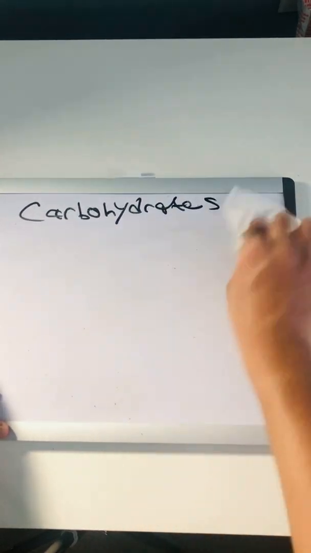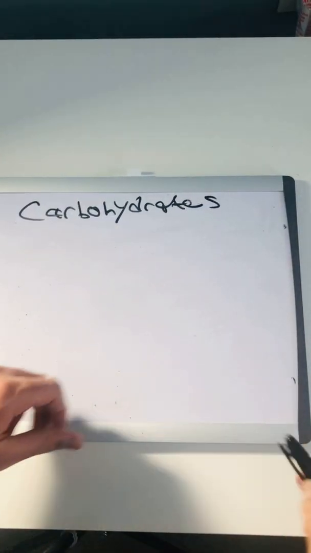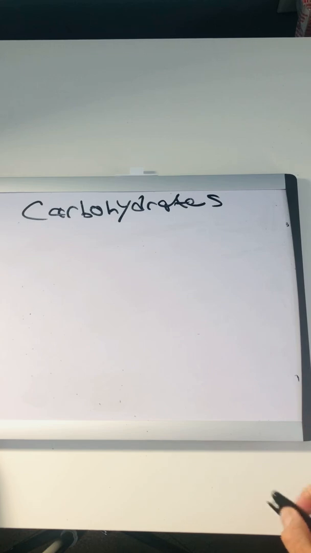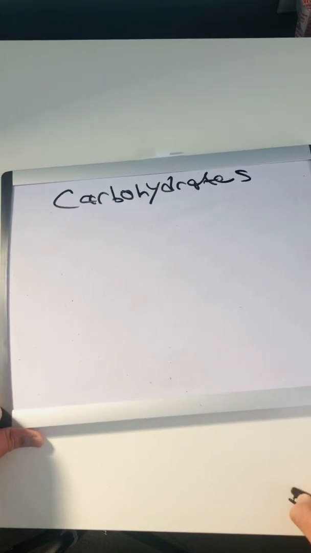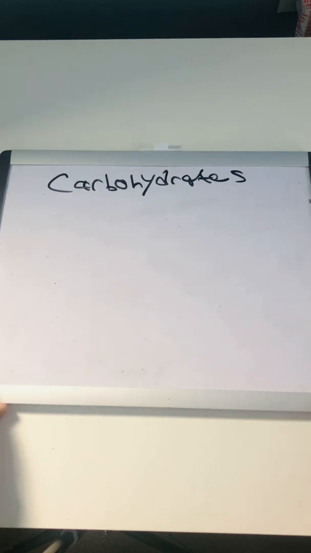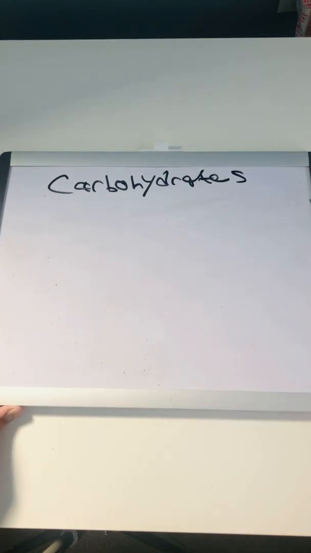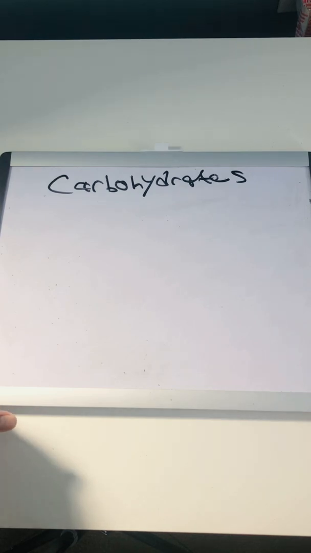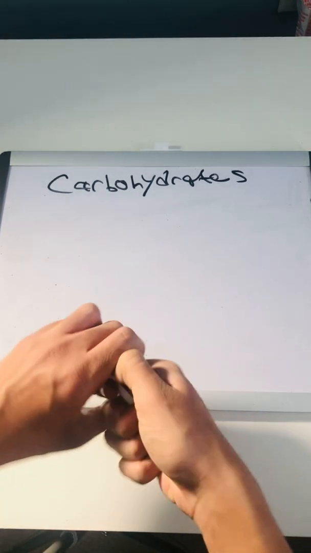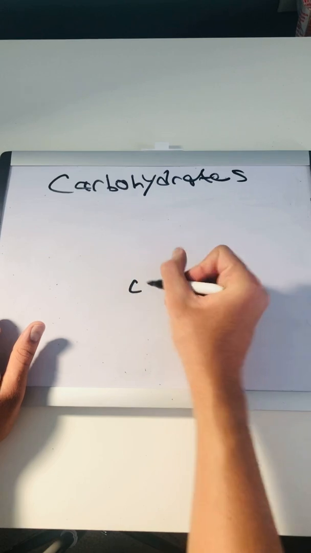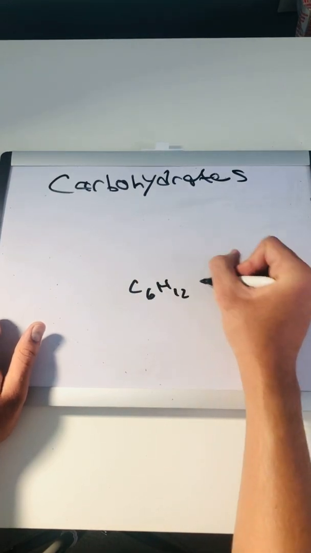Now that we went over that, let's look at something else. Let's look at the fact that there could be different types of isomers. Not just glucose, any carbohydrate. Many carbohydrates do not have isomers. Isomers basically mean they have the same chemical formula. For example, for glucose, C6H12O6.